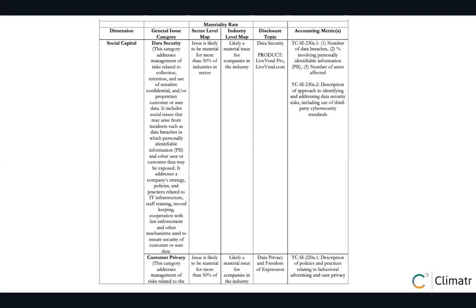Remember that the goal we're gunning for is to really build a business that can last the test of time. A business that is compliant across environmental risks, compliant across social risks, and also compliant across governance risks. At the end of the day, we want to be able to support and build frameworks for companies that allow them to sustainably build for the long term. So that's the ideology around the social side of things.